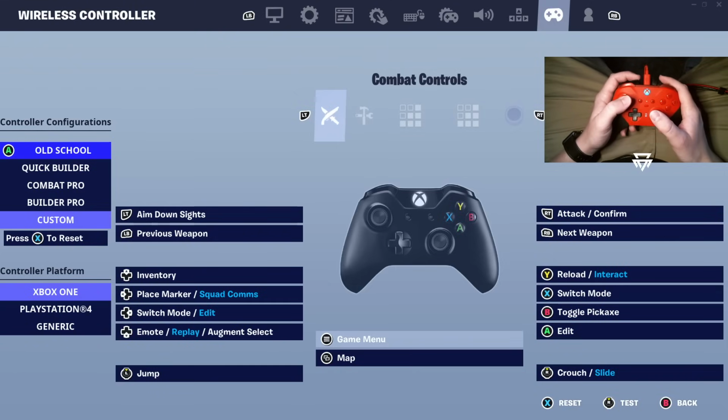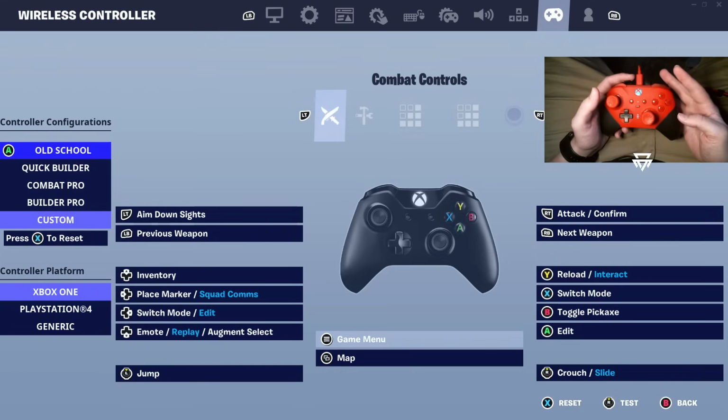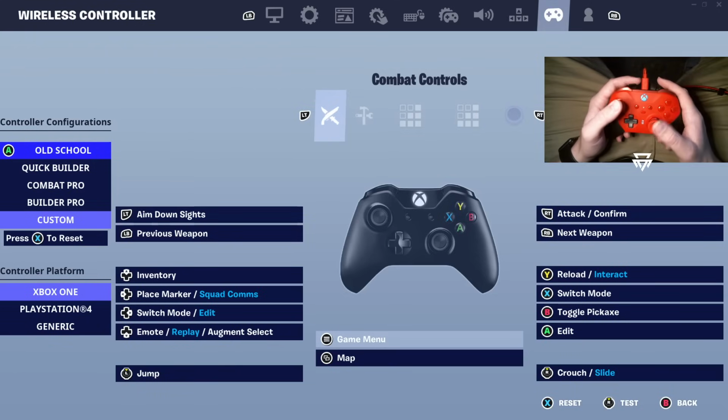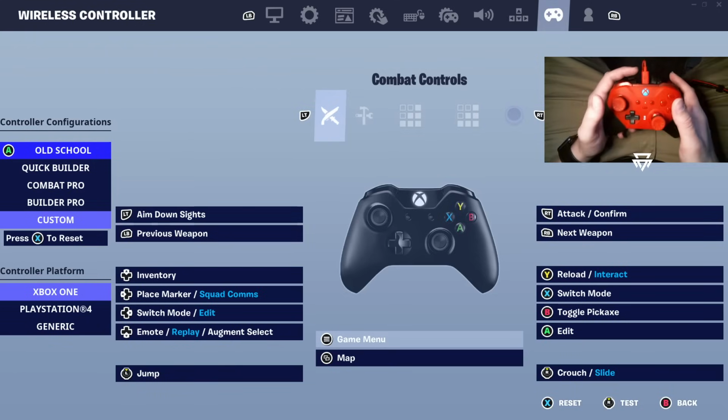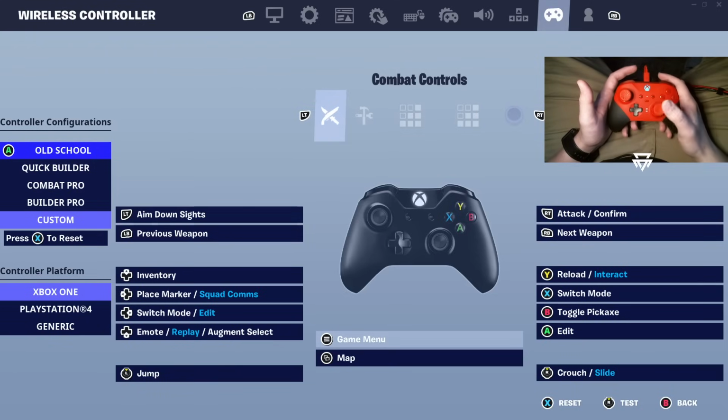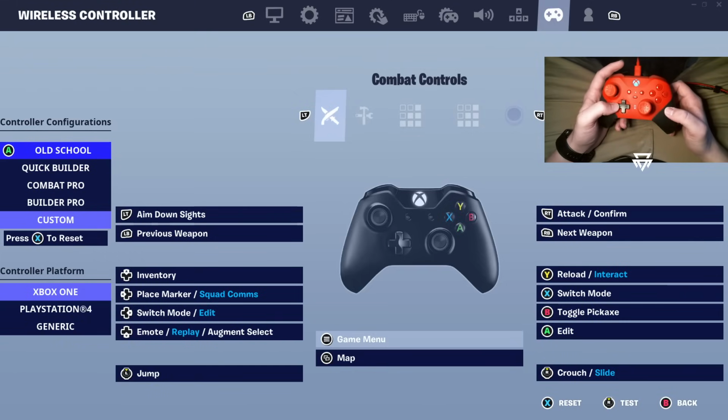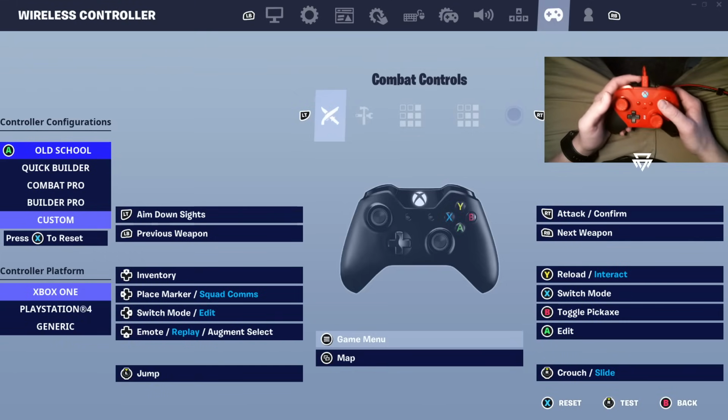Now, if you play completely standard and you don't play claw, 4 paddles or 2 paddles, and you just have a standard grip and you take your thumb off your joystick, I recommend that you use down right stick for your build mode, down left stick for your edit, left on your D-pad for your tactical sprint, then all of your other binds on your face buttons.